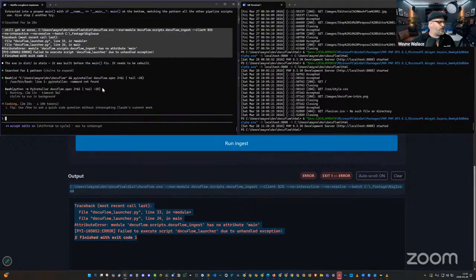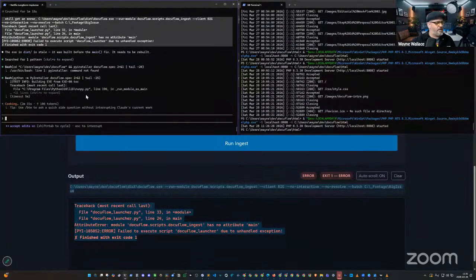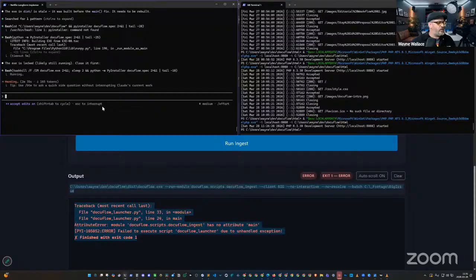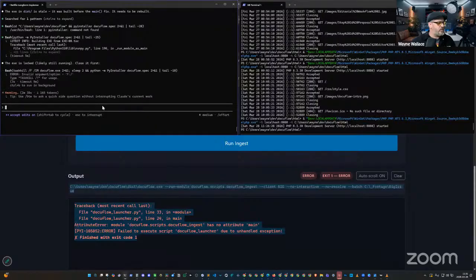Oh, it's actually building. I didn't want it to build. Sometimes AI is too smart for you, right?